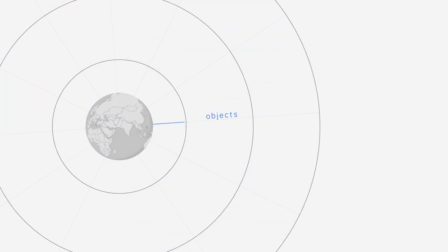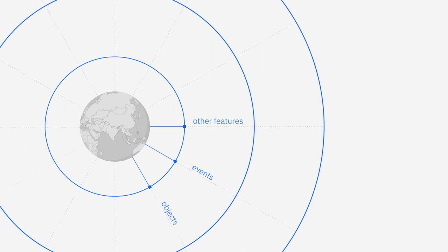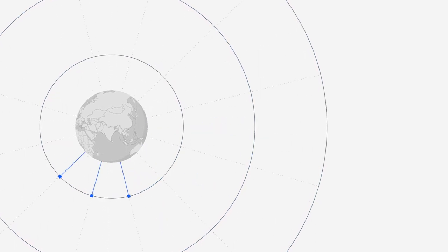Put simply, geospatial data is information that describes objects, events, or other features with a location on or near the surface of the Earth, such as maps, weather, agricultural, and air quality data. In the climate domain, you deal with very large data sets. Climate data is massive. And that means you have to be very, very clever how to avoid data movement, because each time you move data, it will slow you down.